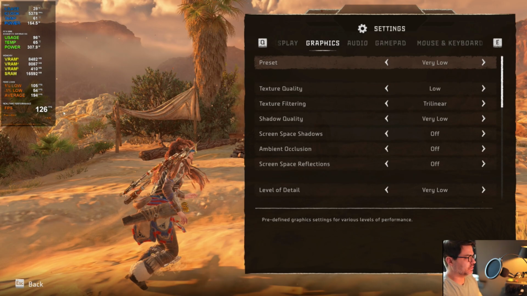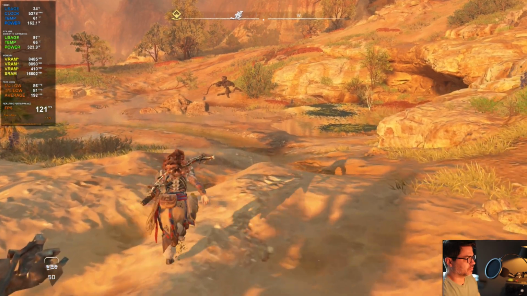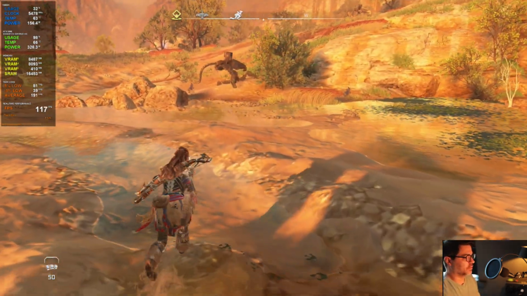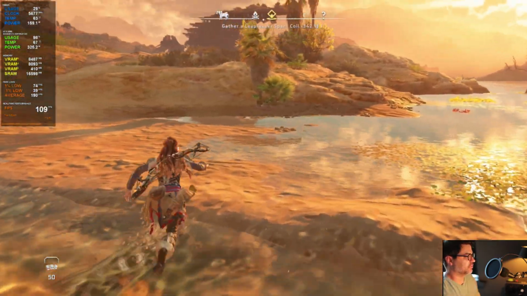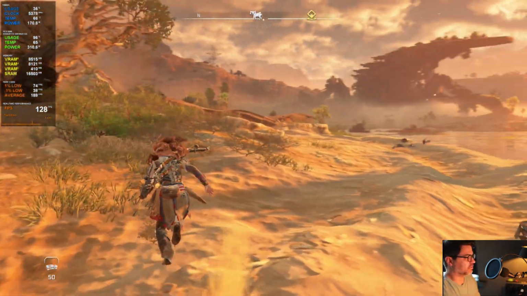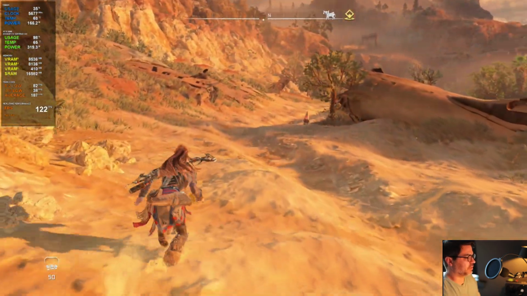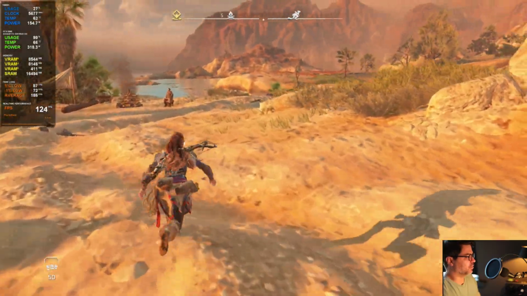So as you can see, we're well over 100 FPS here. Not a surprise. We're just going to run around here. The textures look absolutely horrible, but I just like to start with the lowest settings just to see what we start off with and then how far we can push a card on a given title. So this is just more to get a base frame rate, base FPS here, and take a look at our VRAM allocation. It is 8.5 gigabytes.